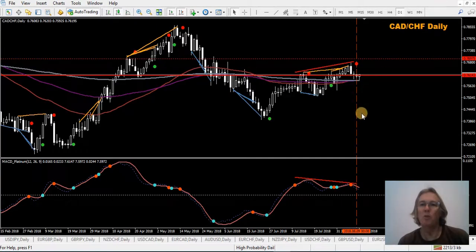CAD Swiss took a new sell trade here this morning. Look, it's not exactly setting the world on fire. Look at the MAs, they're super tight. Three of them are actually on top of each other. Price is sitting on the 240 LMA. I'm not sure if that's a good thing or not. That's a slightly higher risk trade.